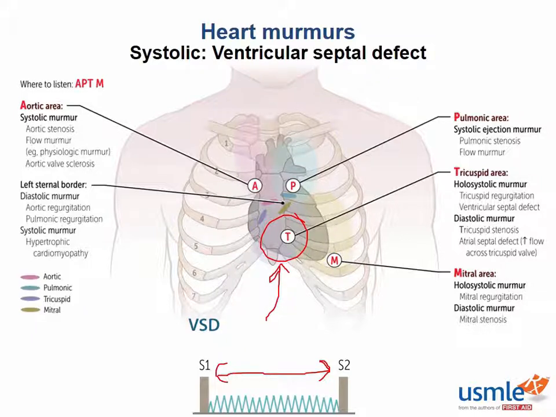The murmur itself in tricuspid regurgitation radiates up to the right. You can actually hear the murmur closer to the right shoulder. In patients with ventricular septal defect, you do not hear any sort of murmur radiation to the right shoulder. So that's really the key physical exam finding that will separate VSD from tricuspid regurgitation. Ultimately, an echocardiogram, or sonographic imaging of the heart, will be the best way to differentiate between ventricular septal defect and tricuspid regurgitation.